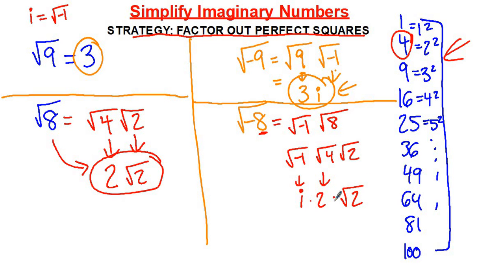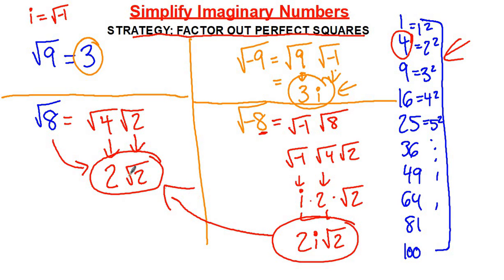And our final answer for this would be, normally we put the number in front, then the i comes after it, and then the radical comes at the end. So a final answer here would be 2i root 2, almost the same as this. This is just regular 2 radical 2, or 2 times square root 2. This one is 2i root 2 because there's a negative. So a simple way to think of it: whenever you see a negative in front, simplify it like the regular square root, and then just stick an i next to it, like you saw me do right there.